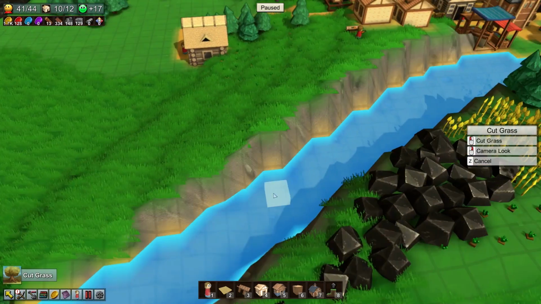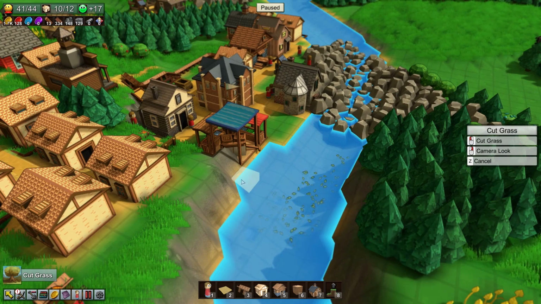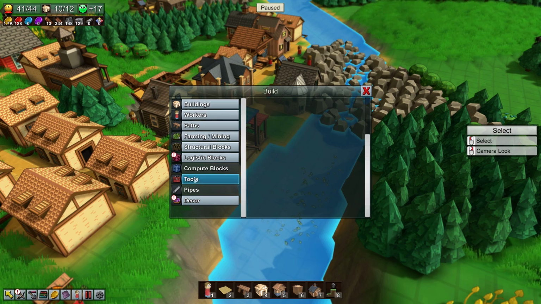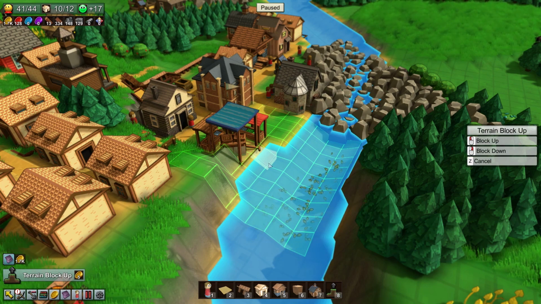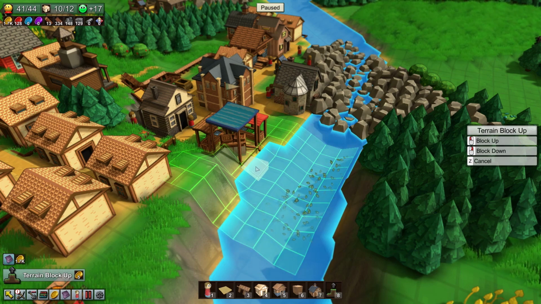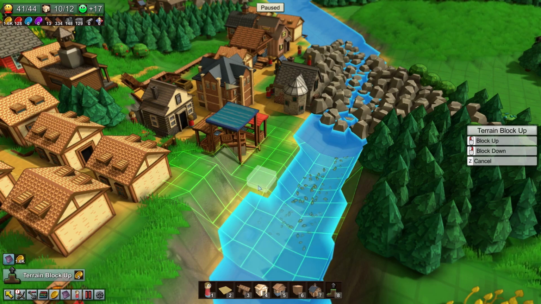But whatever. Can we somehow create a thing at the back here? Is that something we can do? In tools, flatten down or flatten up. I don't really know what that means. Flatten is surely flatten. So terrain block up. Maybe we could bring a block up there. Is that going to let us do that? No. What about that? Ah, right. Okay. Right. We might be on to something here.